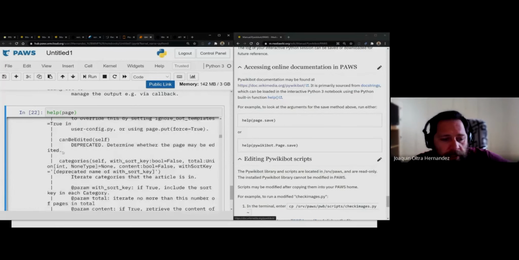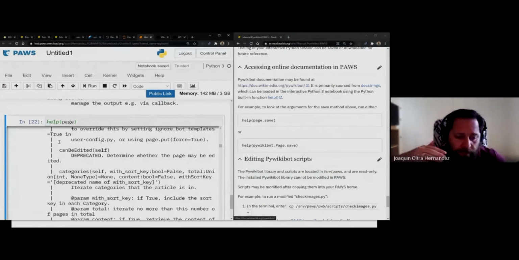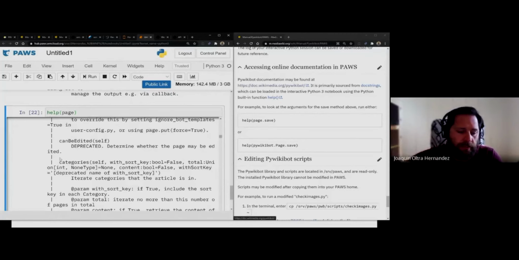So here in the page object, actually in the base page class as well, there's a bunch of things that you can access from the page, and it's going to transparently do the actions against the wiki. It's going to go to the wiki API and get the information for you in the Python code so that you can determine what you want to do with the page.